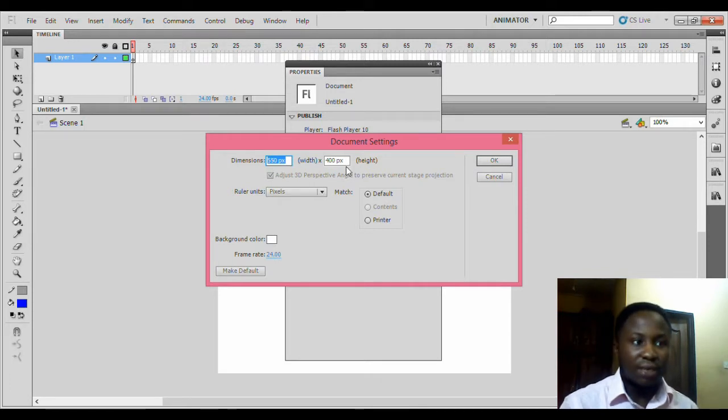But Flash generally, if you're going to be doing a project that is going to be long, the duration is going to be long, Flash doesn't really handle HD settings like 1920 by 1080p.